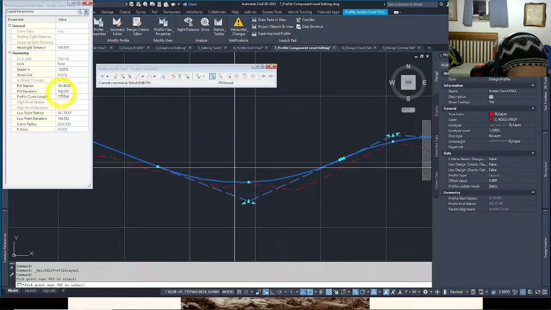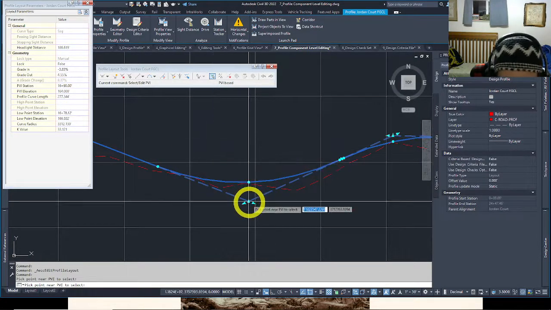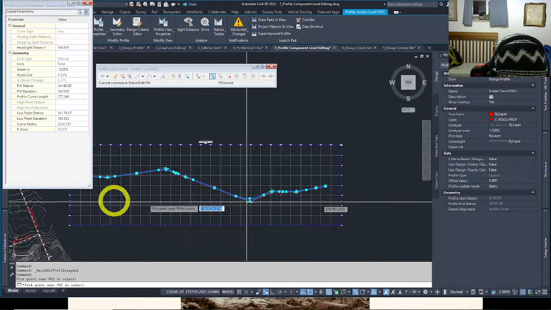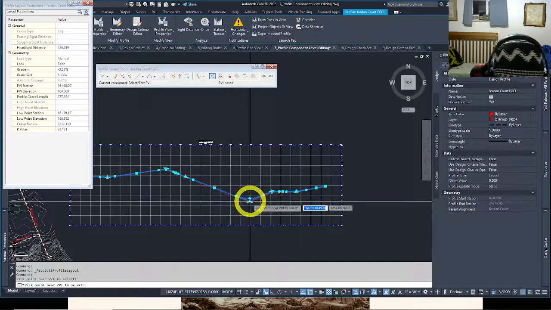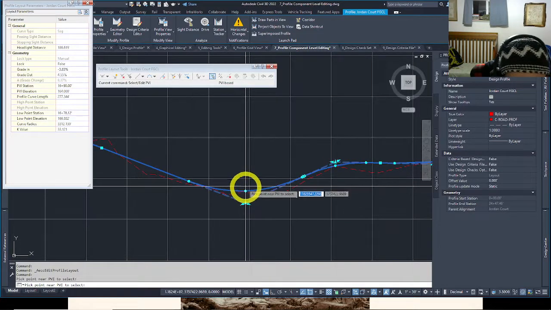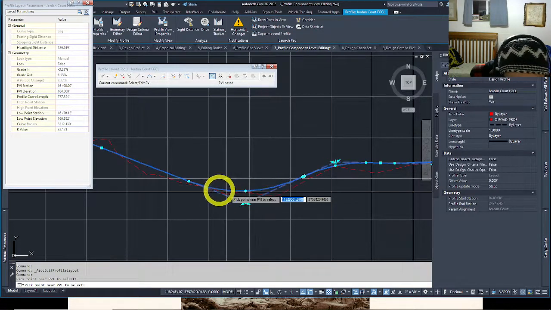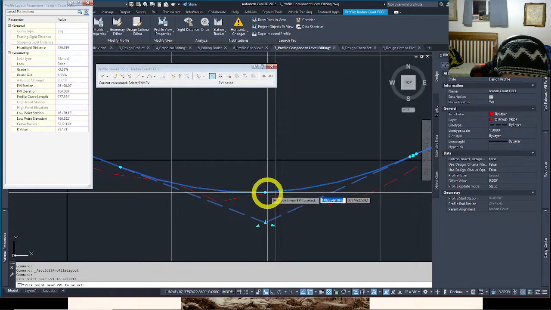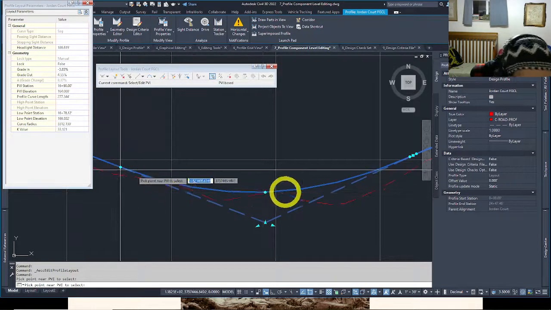The PVI elevation, which is here, that is this elevation in the y-axis. So see where my crosshairs crisscross over here? That's literally that elevation. A lot of information. And then the low point of the station is here of the curve, which is up. The low point is where the curve is at its lowest, which is probably right about here. And in the curve length, it has all this stuff.